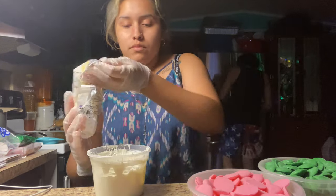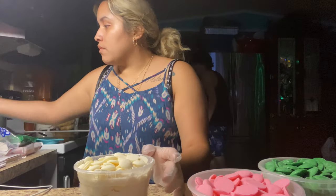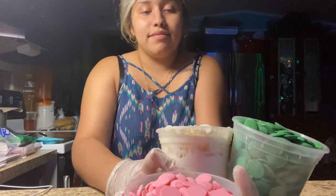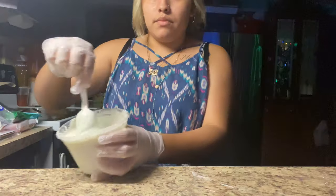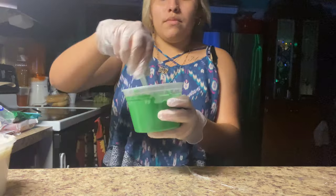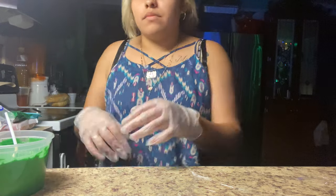So this is the white chocolate that I was talking about that I already had at home, and I'm just adding the new one in there. But now that I have them ready, I'm gonna heat them up in the microwave, and I actually heat them up 3 times. The first 2 for 35 seconds and then 30 seconds at last, so that you can get the best consistency in chocolate. As y'all can see, it's really beautiful.